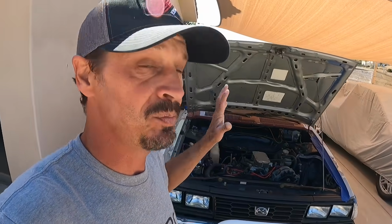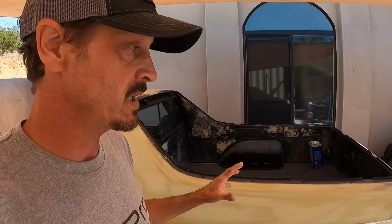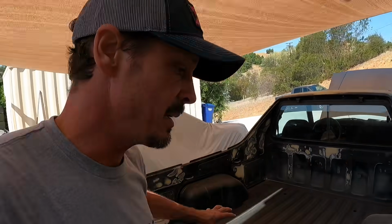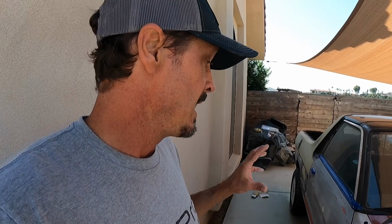Well, Paris and I spent all day yesterday spreading Bondo and blocking this Brat. So I have a couple more spots to do right now. Paris had to go off to work, so I still have to do the tailgate, and then I'm gonna start bagging up this bed. We're gonna spray that with primer. All this is gonna be primer. And we're gonna be using Eastwood's roll-on primer, and I'm really looking forward to that because it doesn't get overspray everywhere. This is also the type of stuff that you deal with when a car's been repainted.